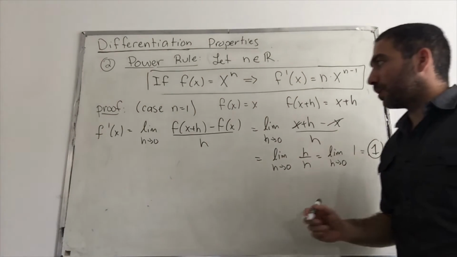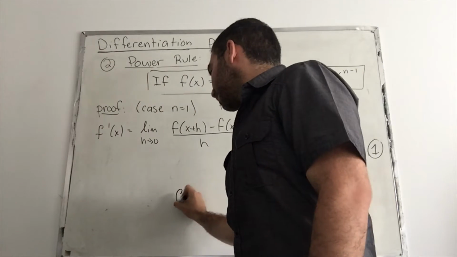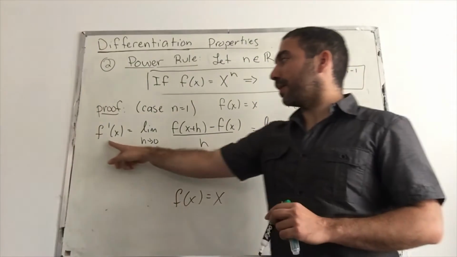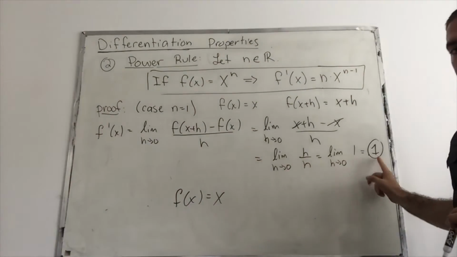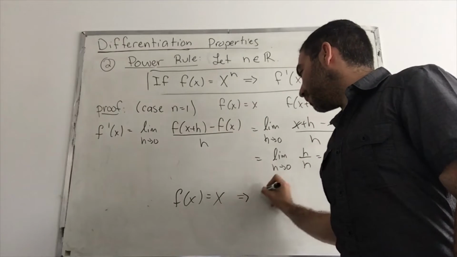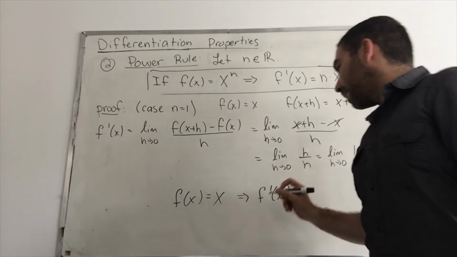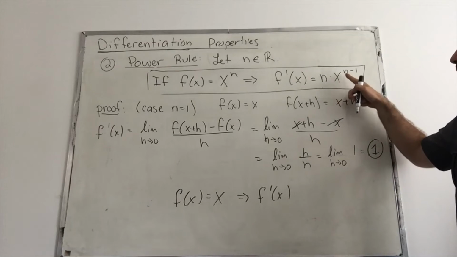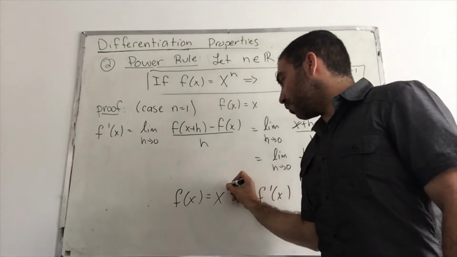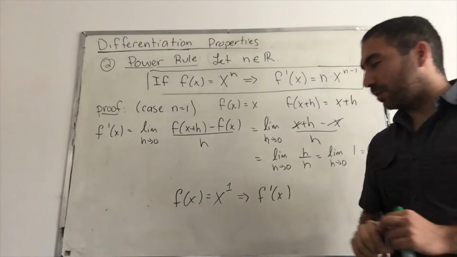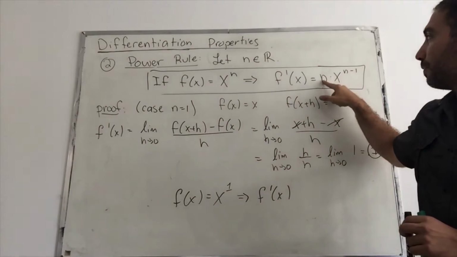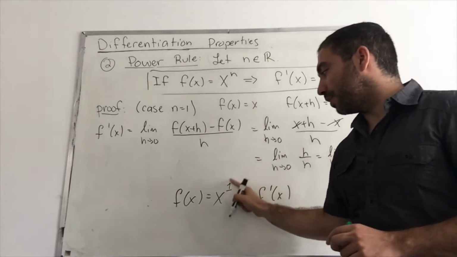So does this stand with our statement up here so far? Let's check it out. If f of x is equal to x, we showed that the derivative f prime of x is just going to be 1. Is that true? Up here it says that the derivative f prime of x is going to be n times x to the n minus 1. So essentially what we have is 1 in the exponent, and what we're going to do is take the exponent and drop it in front. So the value in the exponent here is 1.